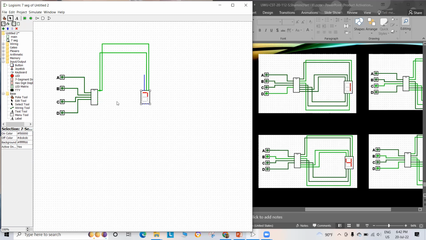Then, oh, a mistake. Okay. Done. Then next one, I'll change the line way.